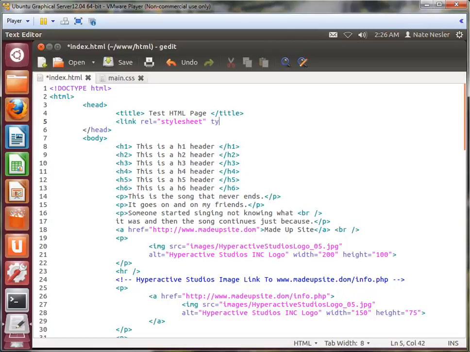And then we're going to say type, and type is going to equal, in quotes, text slash css. We're also going to have a closing part of this tag. It's important, as we will absolutely need that.